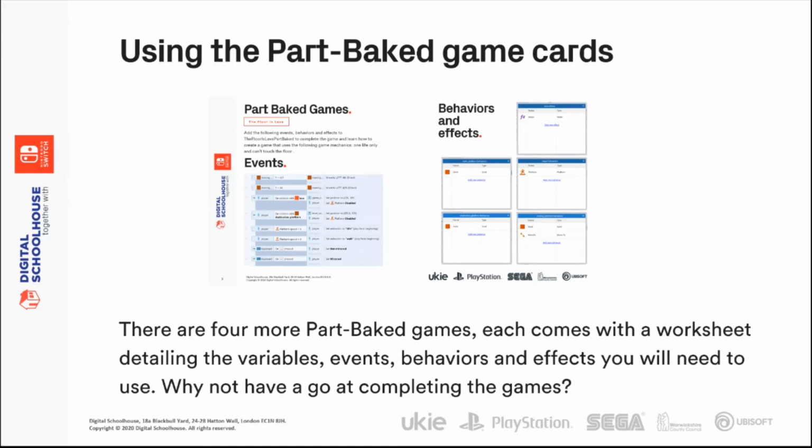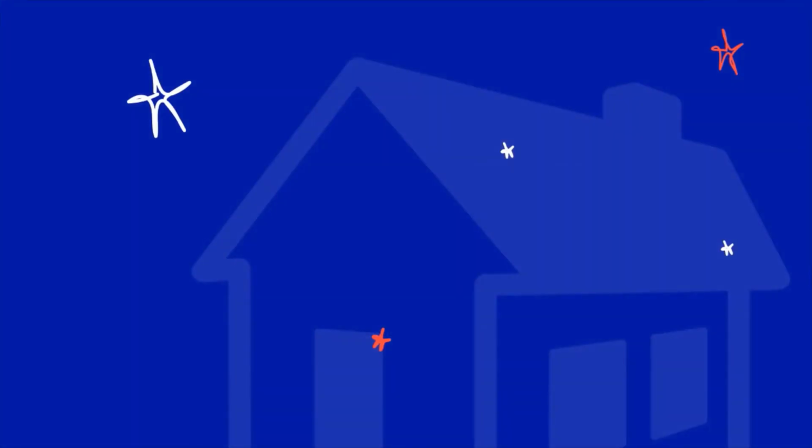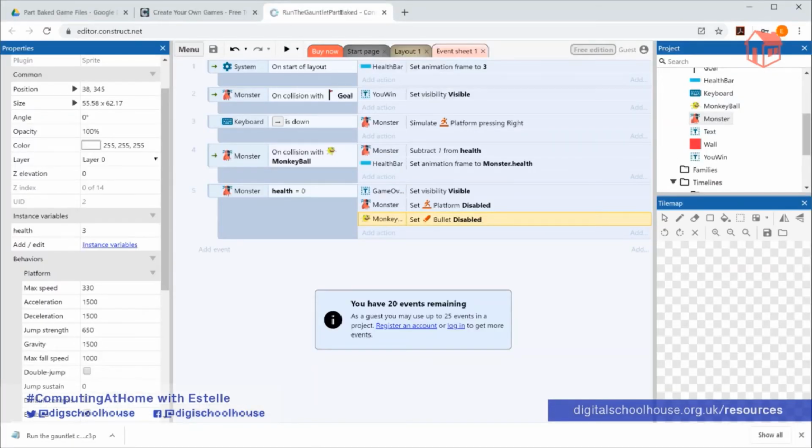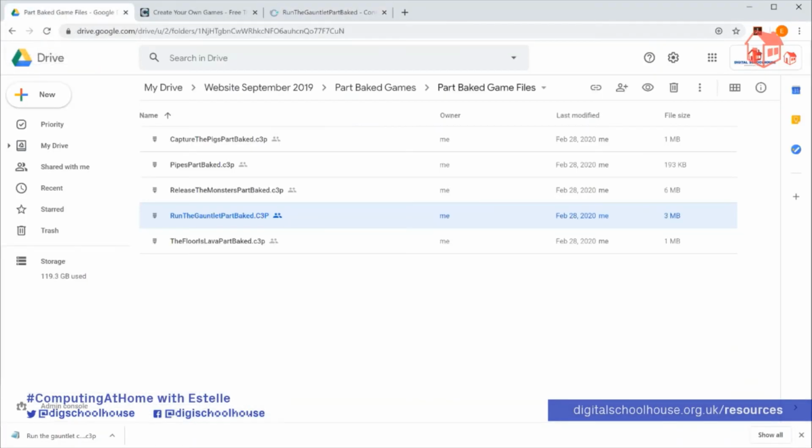I'm going to very quickly show you where to find that sheet if you do want to do that. So if you want to have a go at making some of the other part-baked games, all you do is you go onto our website. So I'm going to go back into the part-baked game files.